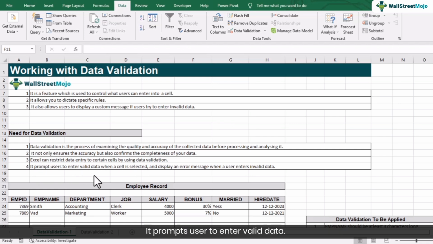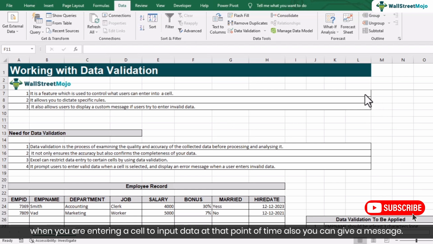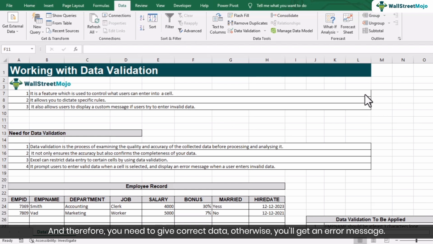It prompts the user to enter valid data. So it's not just giving you an error message whenever you make a mistake. Rather, when you are entering a cell to input data, at that point of time also you can give a message informing the user that there is a restriction on that cell, and therefore you need to give correct data. Otherwise, you will get an error message. If the user still makes the mistake, then of course he will get an error message later.